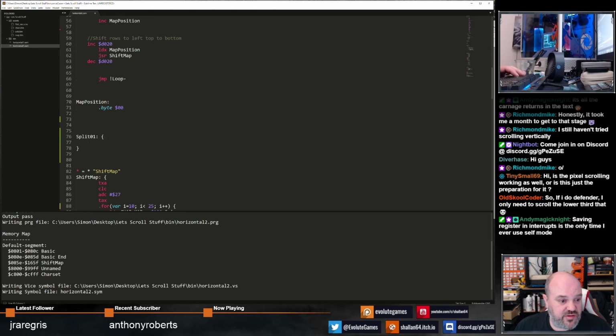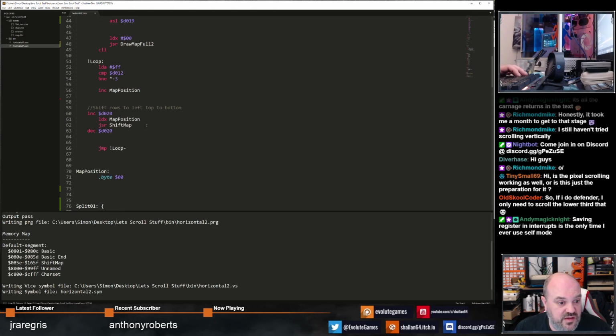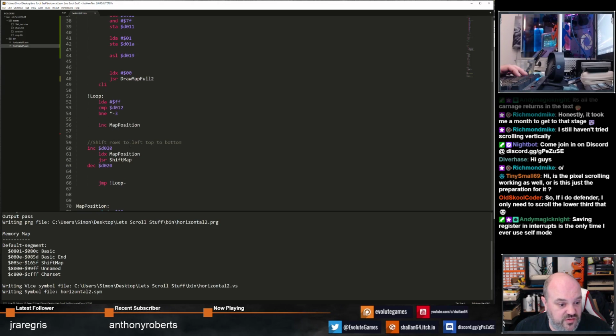And now our raster is jumping into here. If we were to just do an RTI in here and get rid of this block here.